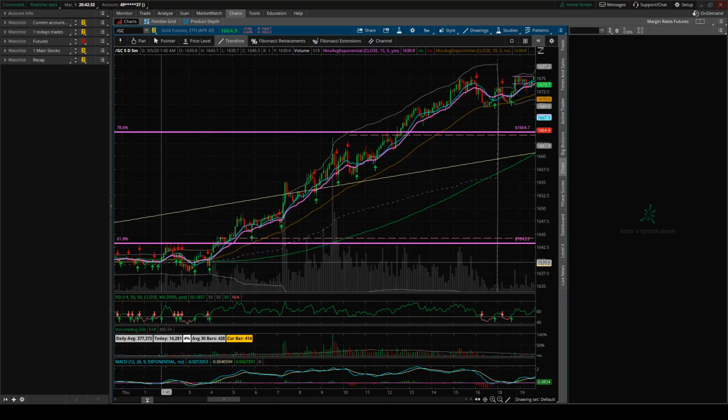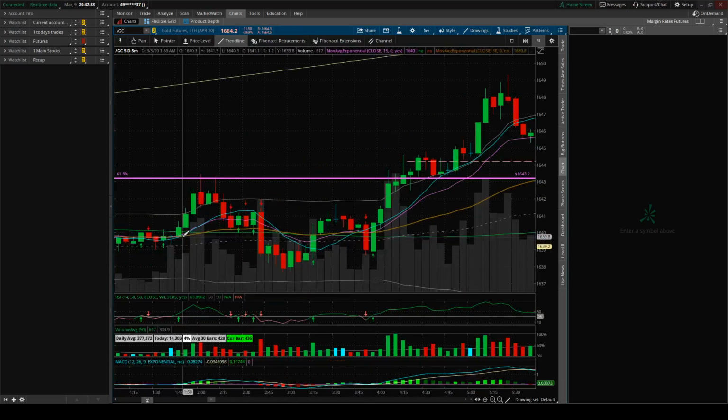On this one, typically you would come down here. When you see this popping up, you would want to get in right there. So let's zoom this in. When it's coming up, your 15's above the 50, you'd want to get in. But the problem is you have a fib right here. So you're better off not to get in, because if it hits that fib, yes, it might keep going and it might even rock it and you miss the trade, but oh well. You want to wait till it gets over this fib.